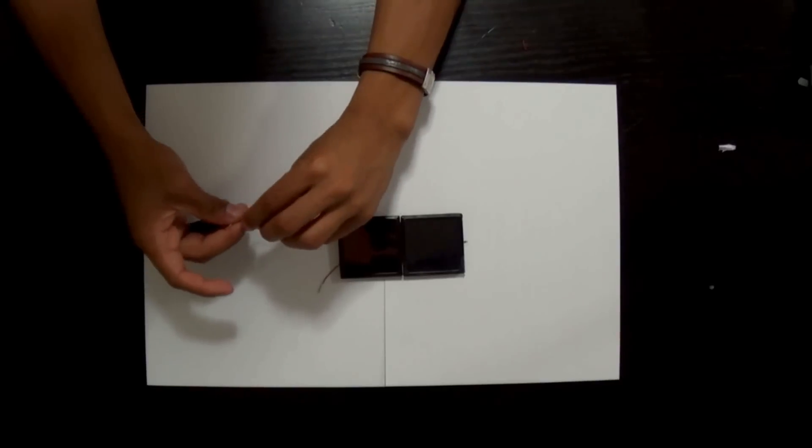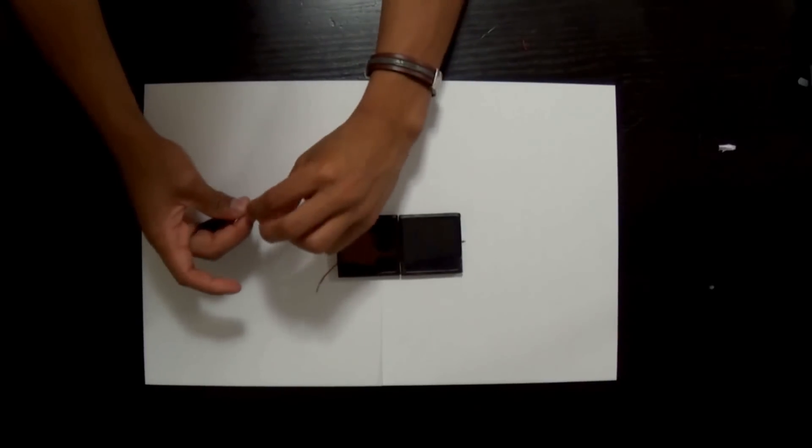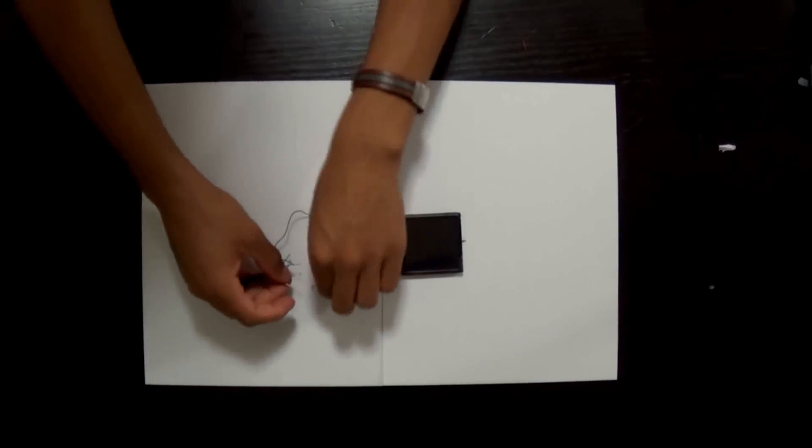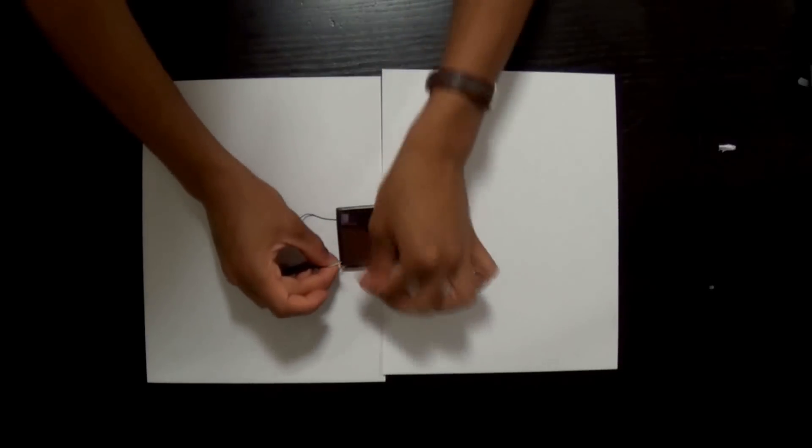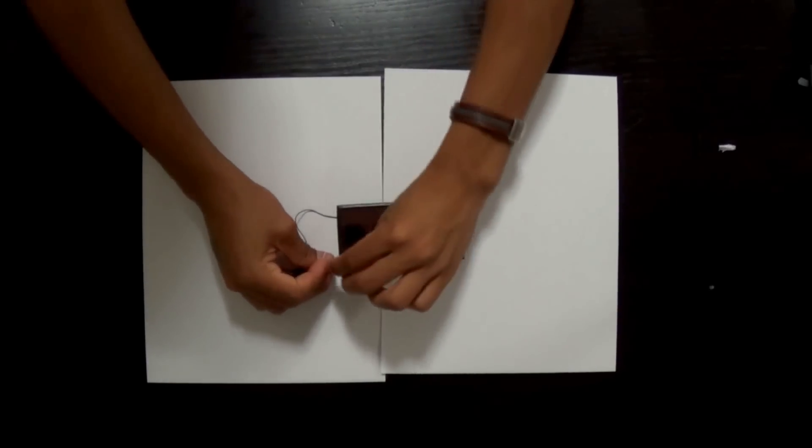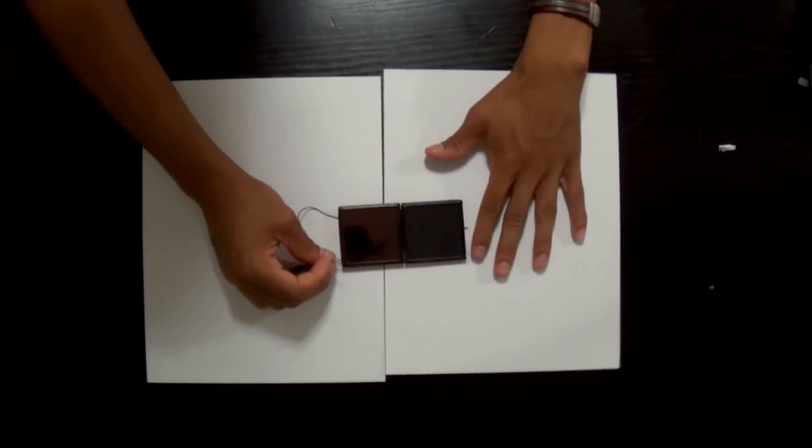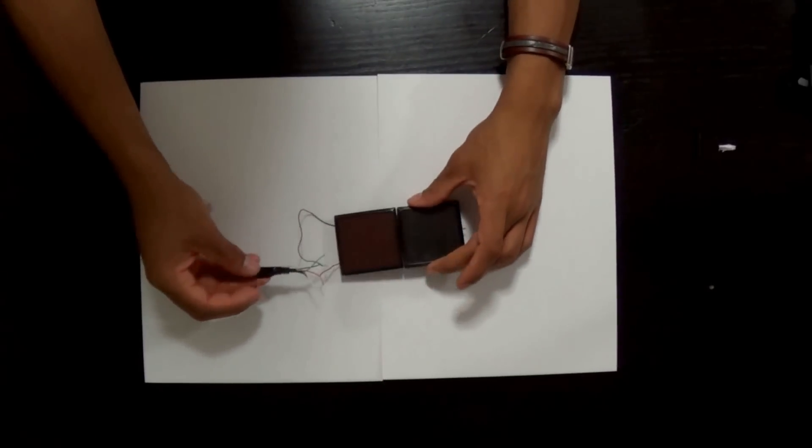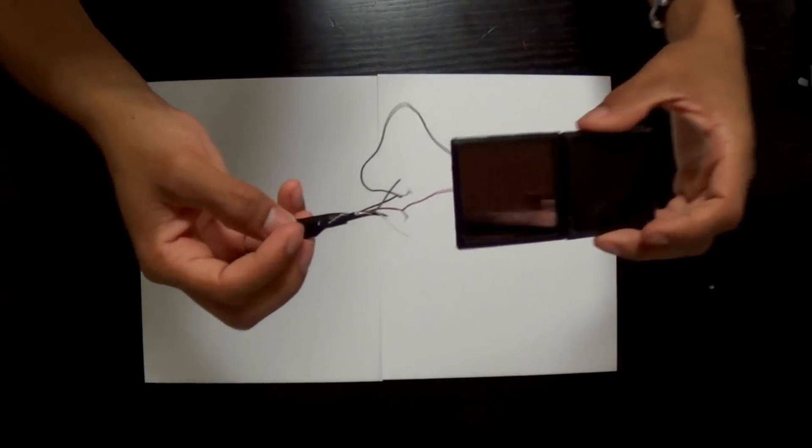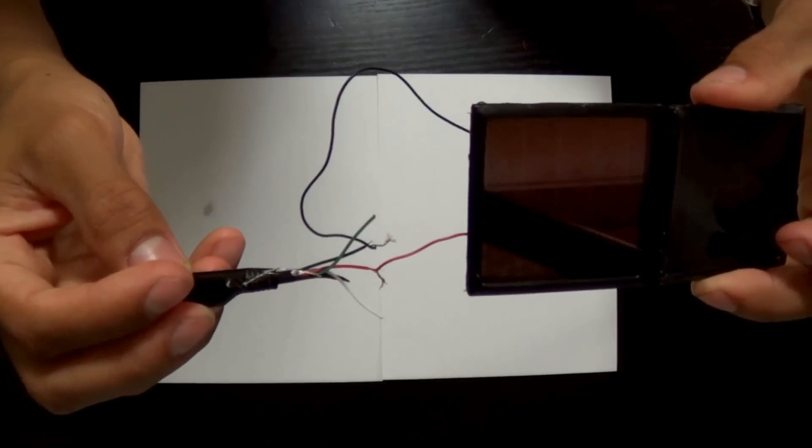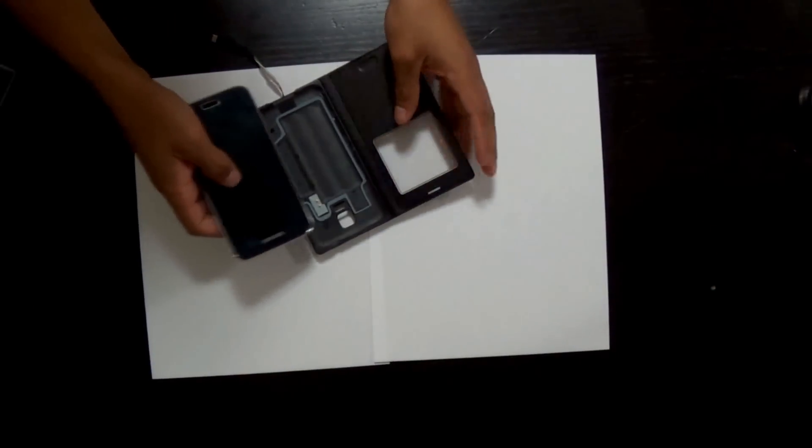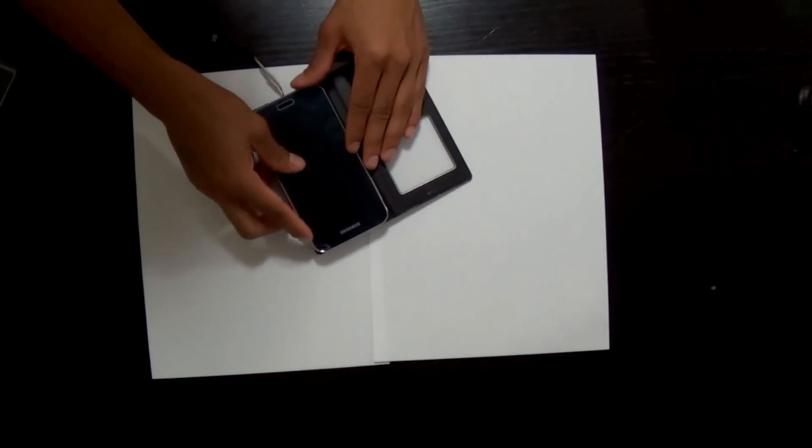Then I attach them, just twist them onto the two remaining wires on the solar panel. So red to red and black to black. And then you can take a look at it and those are the only two wires that are attached.